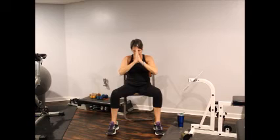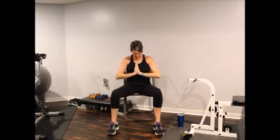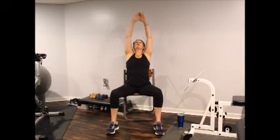Good. Drop your hands down. On an exhale, inhale, circle sweep those arms all the way up, look up to that ceiling. Exhale, take that pause, drop that chin. Inhale, come all the way up. Exhale, circle sweep, and gently, slowly again, put your hands onto your hips.